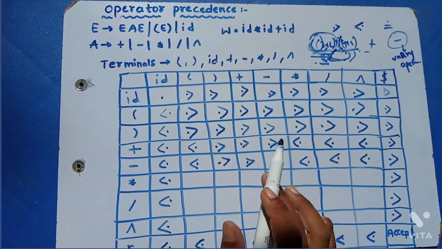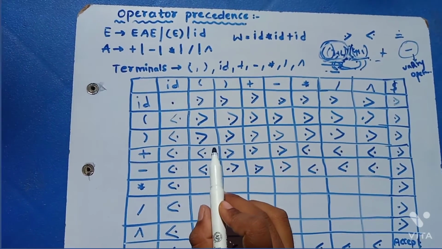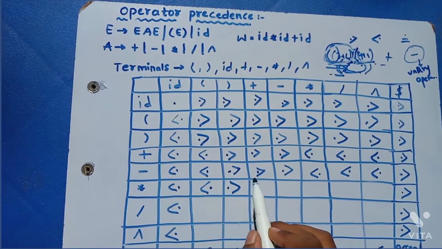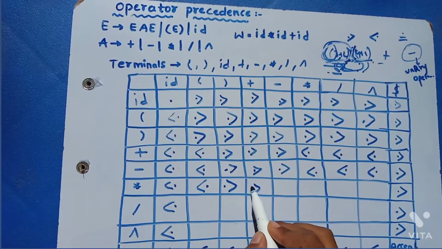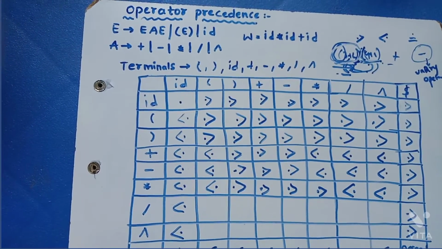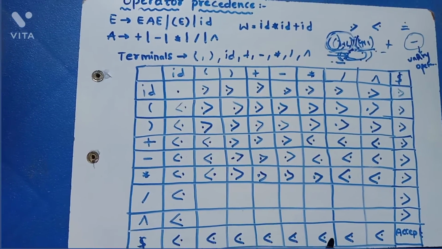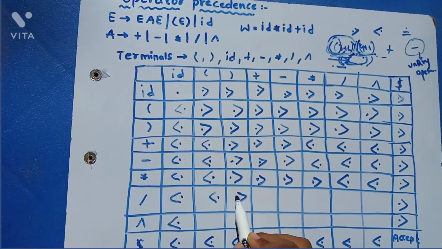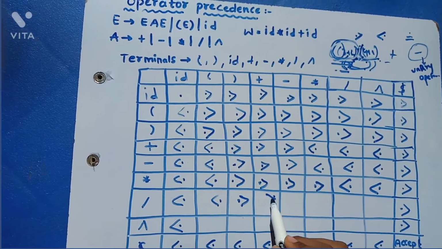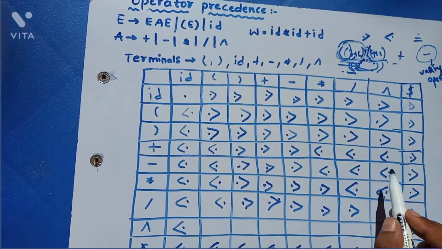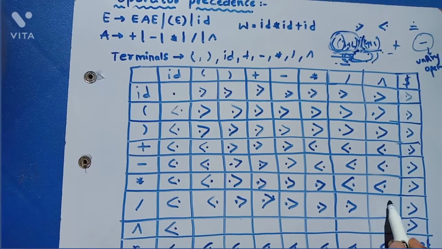Hope you understand. And again, star and open bracket, this open bracket has more precedence, and star plus star has more precedence than any other, but this one. So this is the one you need to write. And now let's go with the division. So division and open bracket this. Division only has less precedence when compared to this power. So this is the one.